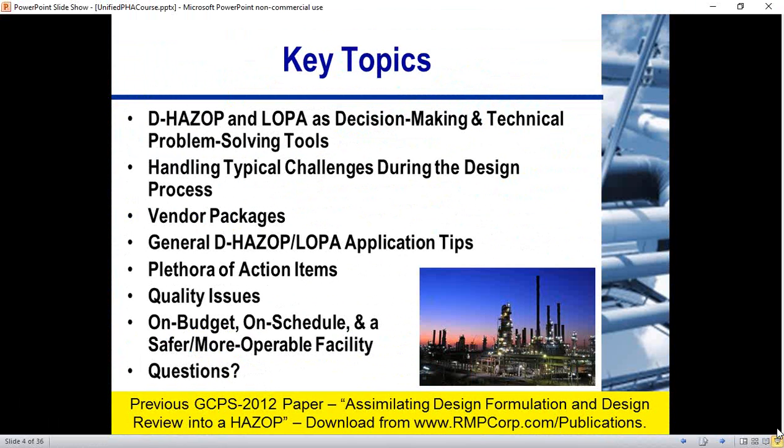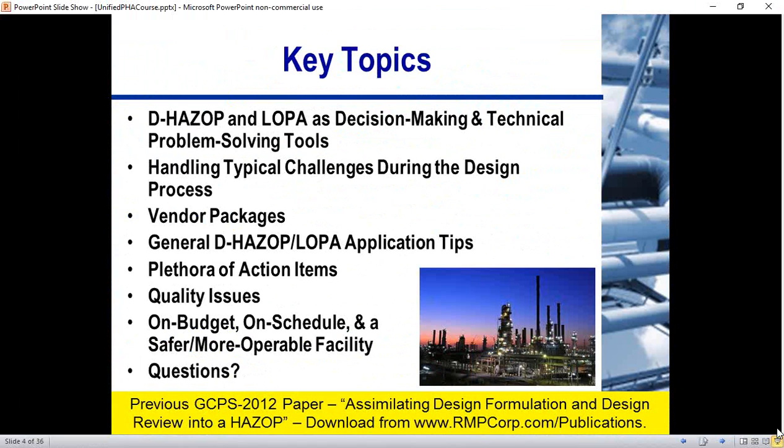Our focus today is really going to be broken into several parts. I want you to walk away with an understanding of the challenges during the design phase. How do you apply HAZOP effectively? Call it a de-HAZOP. You'll see that term a lot during the presentation. Layer protection analysis: if it's done properly, it can enhance what you're doing, not necessarily bog you down, although a lot of people might disagree with me on some of these issues. If it's applied properly, it can really help you solve problems and provide a lot of insights. So not only understanding some of the challenges, I'd like you to walk away with some effective tips, things that can solve some of the challenges on your plate right now.